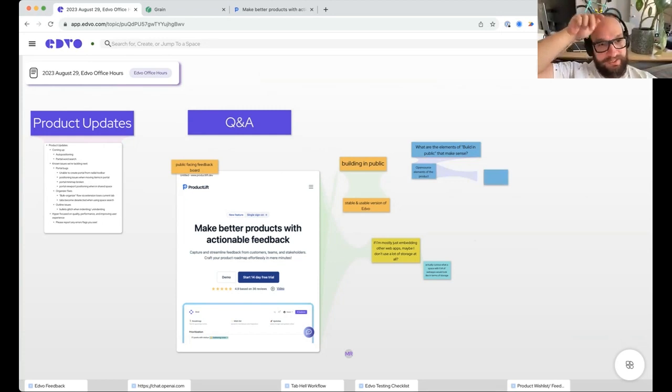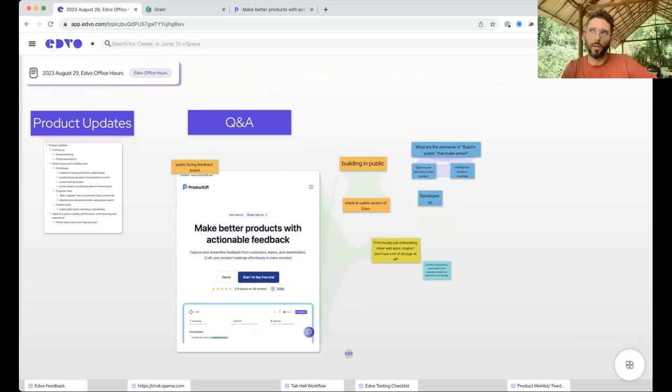Absolutely. If this is your daily go-to tool, then the price might gravitate towards the higher end of the spectrum. If it's once a week, then it's a little lower end of it.